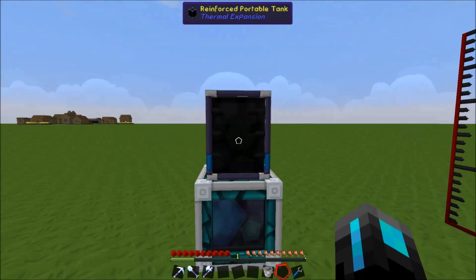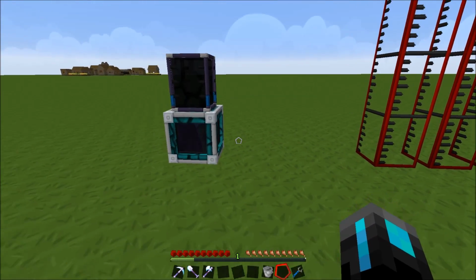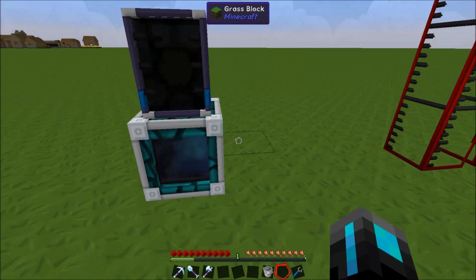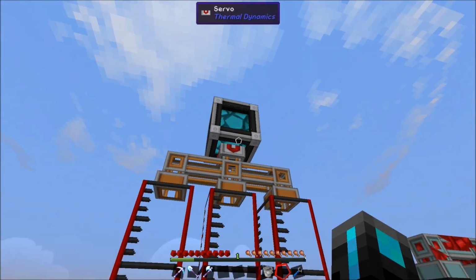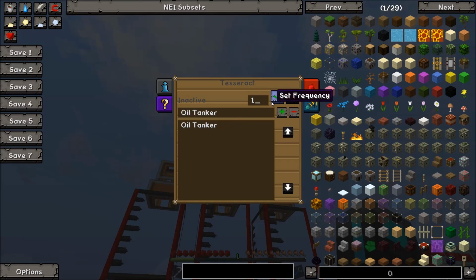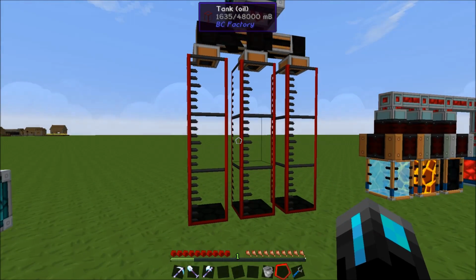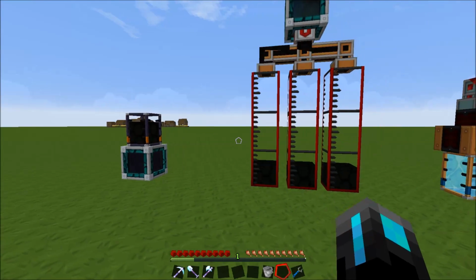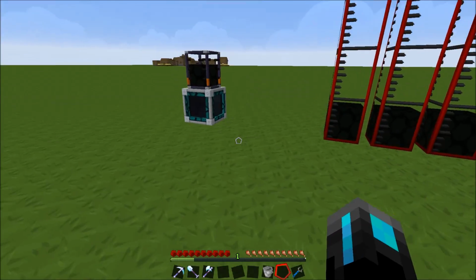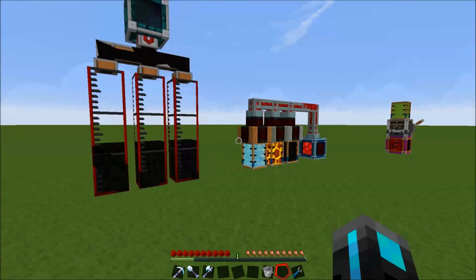So let's say you had a tank full of oil from an oil rig, and you wanted to get it home, but you didn't want to build a giant pipeline. These tesseracts are amazing for that. You simply make a frequency, a name, and then you can connect it up. So if I click on oil tanker, tick, and now it's synced. I can just set this as an output, and it should fill up these tanks with oil from this tank. And it seems to be working just fine. Even though it's only 3 blocks away, it could be 1,000 blocks away, for instance.